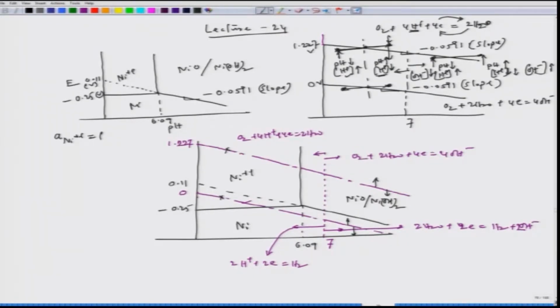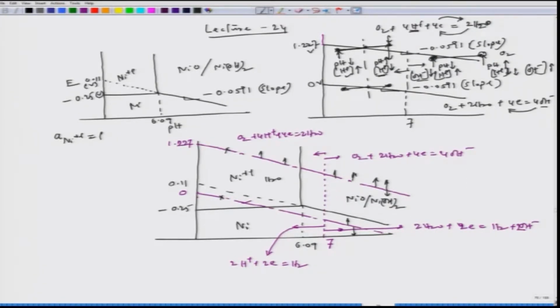Sorry, we put a wrong connotation here. So, pH is less, the H plus ion concentration is more. So, at this point we have higher OH minus ion concentration compared to this point. If we have higher OH minus, the reaction would move this way, so we will have oxygen generation. And so, the oxygen generation would always be on top of this line, and below that we have H2O.